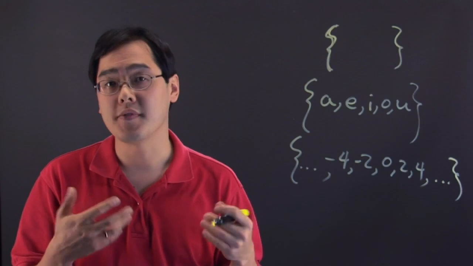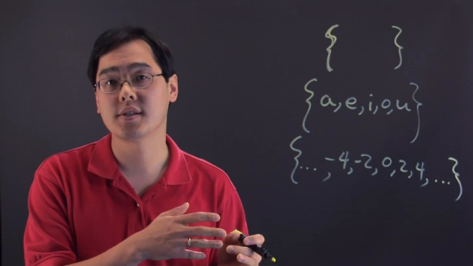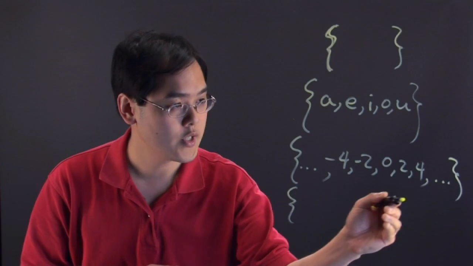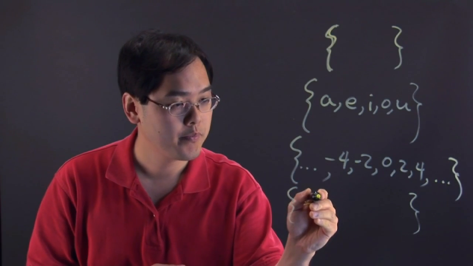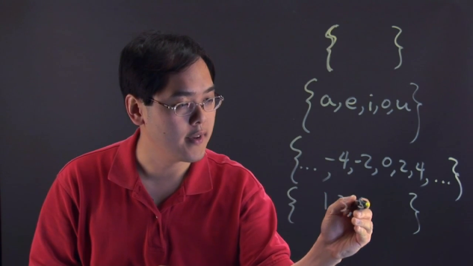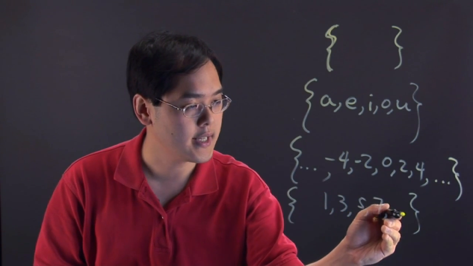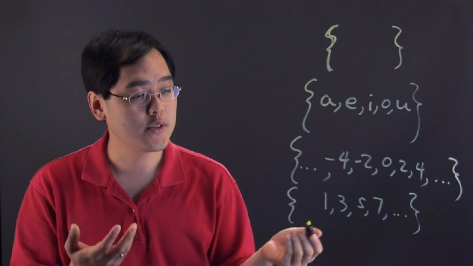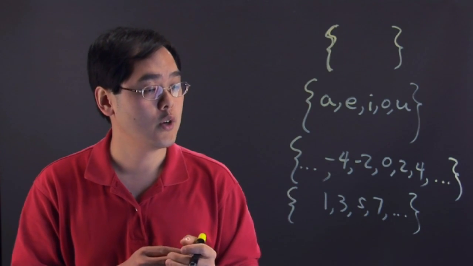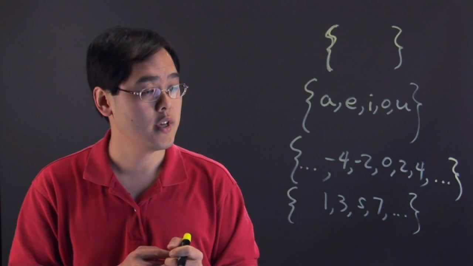Now, sometimes if the description is not given, but if you list the elements within the set braces, such as 1, 3, 5, 7, and so on, then that tells the reader we have a set of odd positive whole numbers in this set.